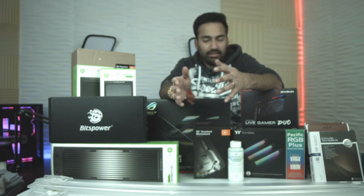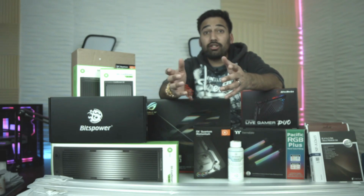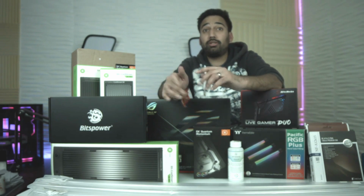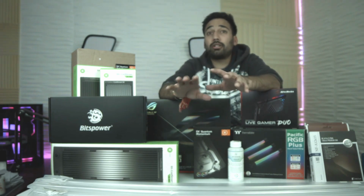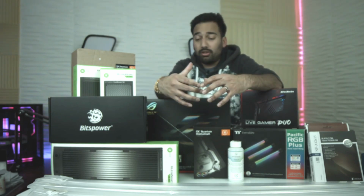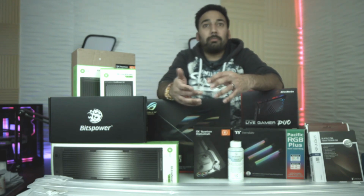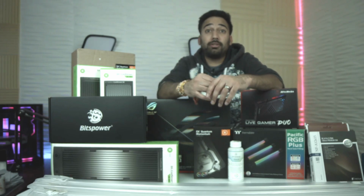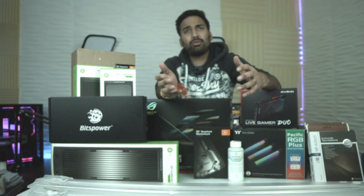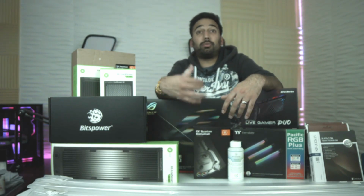So guys, as you can see, we have a bunch of parts here. Many of you have probably seen our original build where we did it completely air-cooled and using an AIO, but we were always saying we were going to do a proper custom loop. We now finally have the parts to do that. I just wanted to go through what parts we're doing. In a couple of the other videos, we'll go through the bending and just doing the proper build. But I just wanted to go through some of the things that we planned out and some of the things we just sort of happened upon because of the issues we had with the original build.